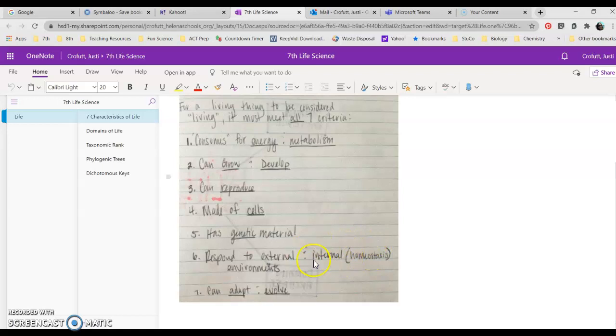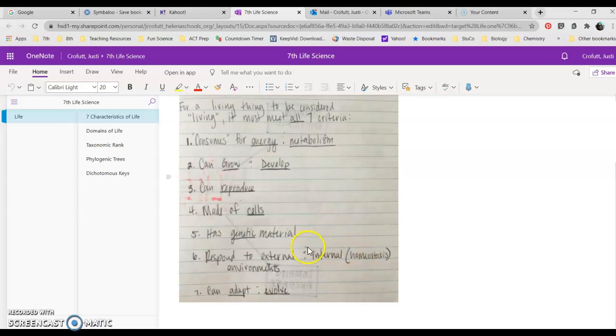If we get too cold, what do we do? We shiver, right? That makes our muscles get going and helps warm our body up. You guys all know when you make your muscles work, you get hot. So if you go for a run, your muscles are working, it heats your body up. So that is why we shiver, to get our muscles flexing so we can raise our internal body temperature.